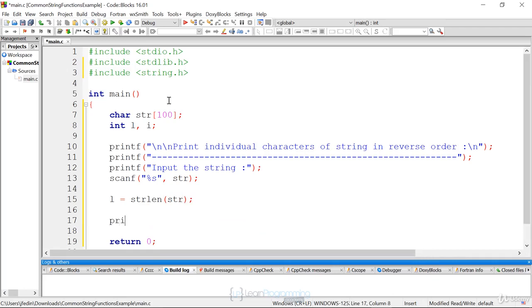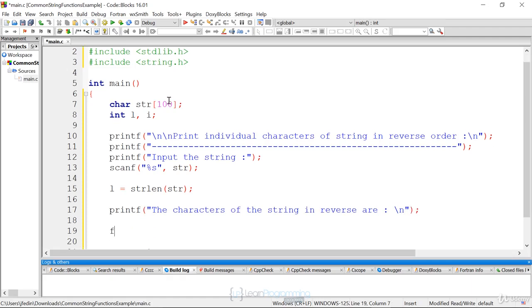And then I'm going to print out something to tell them the characters in reverse order. So the characters of the string in reverse are, then a newline. Then I'm going to write a nice little for loop that goes through my array according to the length and reverses them.